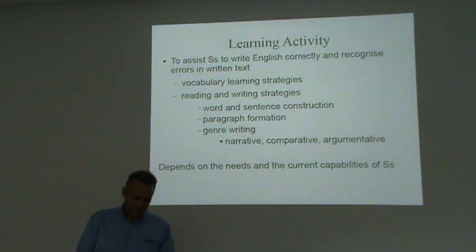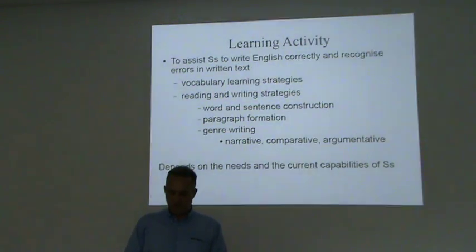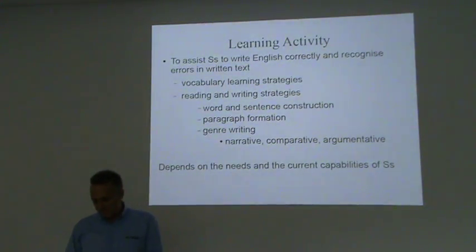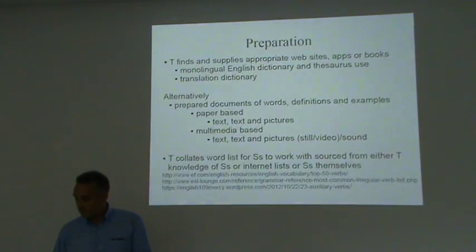The students will be discussing vocabulary learning strategies, reading and writing strategies, such as in this part, word and sentence construction, or even paragraph formation, strategies for genre writing, for example, narrative genre, comparatives, or argumentative text. The teacher can modify this activity depending upon the needs and the current capabilities of their students.